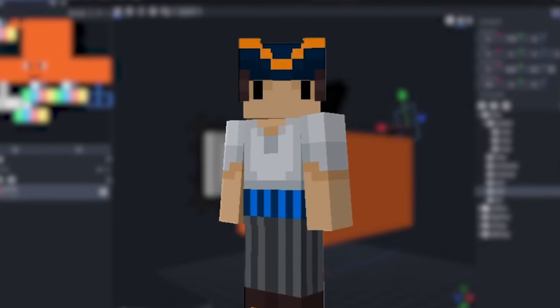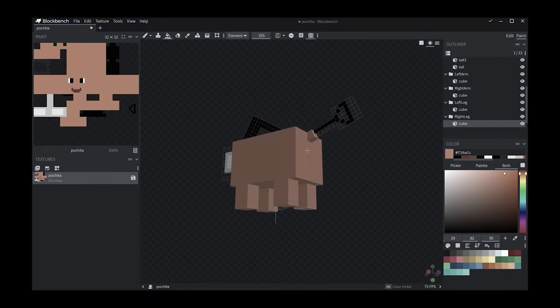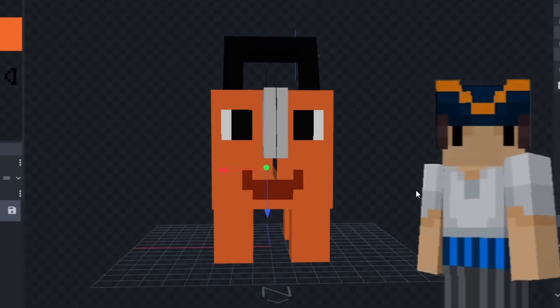Okay, and now last but not least, boom, we need his legs. They need to be orange and, oh wait, he's missing his handle on his butt. Boom, we've got his handle there as well. I mean, all in all, he looks pretty cursed. Let's check him out in game.